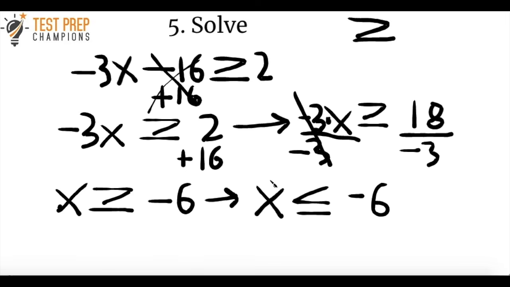So what this tells us is that x is some number that's less than negative 6, or it could be negative 6. Okay, so it's got to be a number that's less than or equal to negative 6. So that's in contrast, if we just had x is equal to negative 6, then we would know that the number of x is just negative 6. But we don't know exactly that it's negative 6. We know that it could be equal to negative 6 or less than negative 6. So we know that x is less than or equal to negative 6.